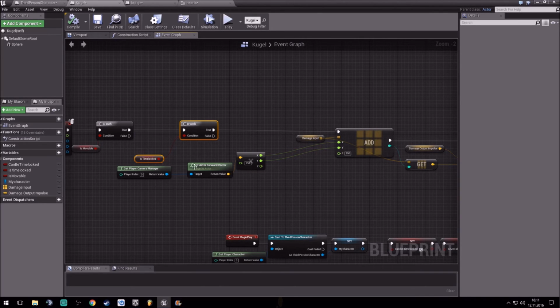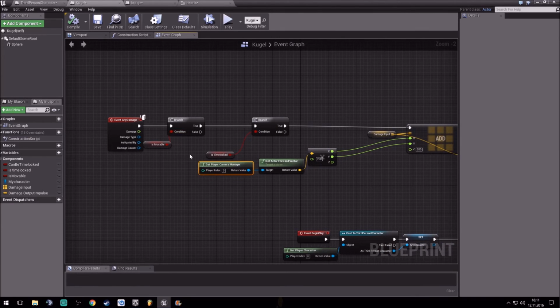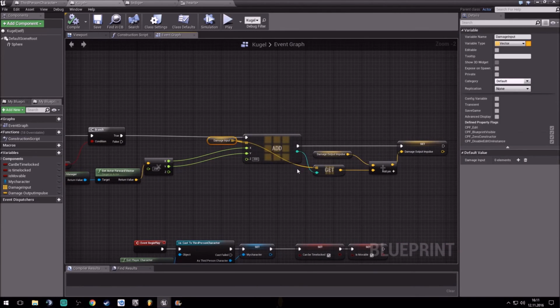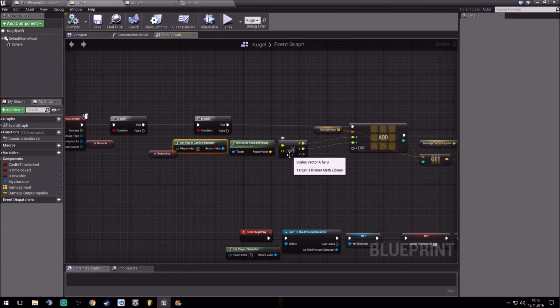You can cast and add some things to those vector arrays. So if you now add to the array, every time you get damage to it, you add an index to the array damage input, which is a Z constraint, which is fixed, and I use now the get player camera manager, get actor forward vector, multiplied by 250. So it just adds and neglects, maybe if you smash them from both sides, it neglects the X and Y, so it would be just push right into the Z axis. You know what I mean?